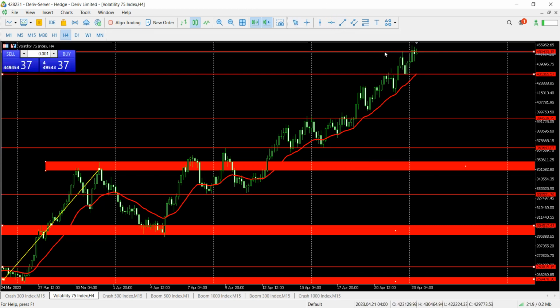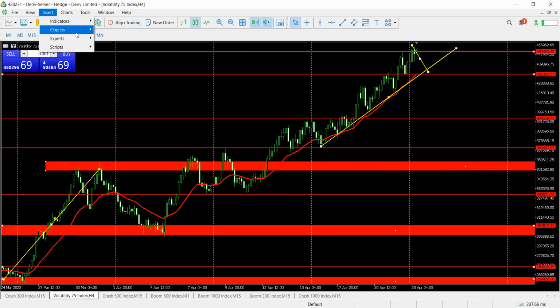Here, we anticipate the market to pull back until we see the change of character, and then we do the entry. Remember, when we are trading the financial markets, we buy low and sell high. In this case, we have identified that the market is going up. It's an uptrend, making weaker highs and stronger lows, meaning this low is never broken.